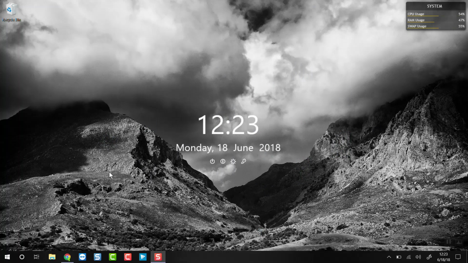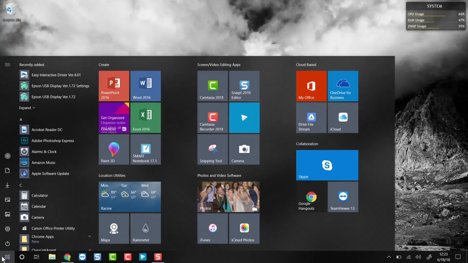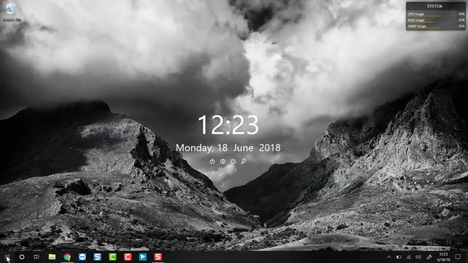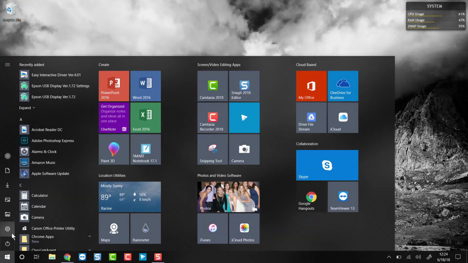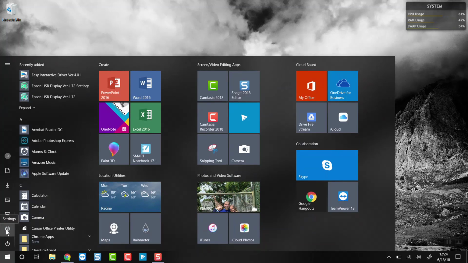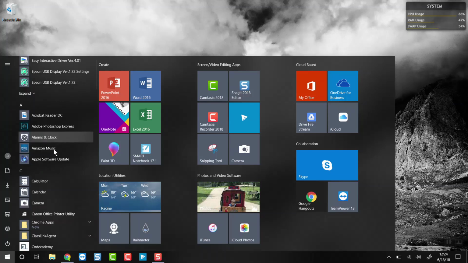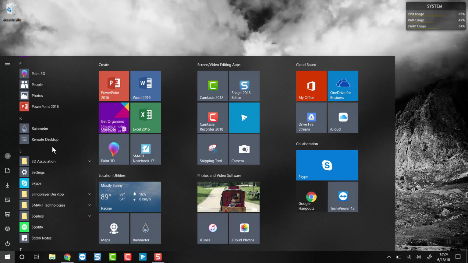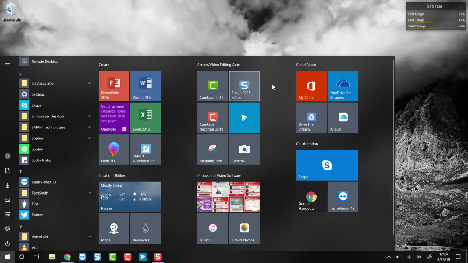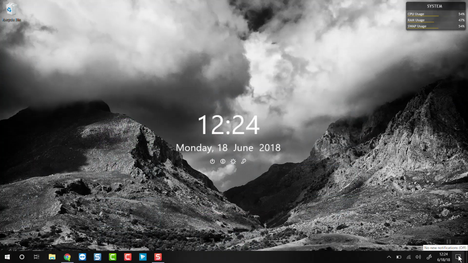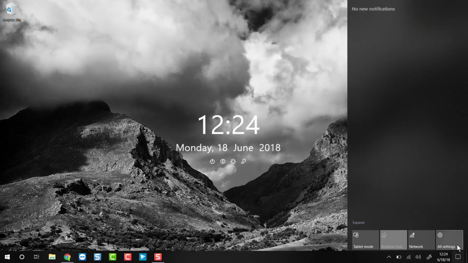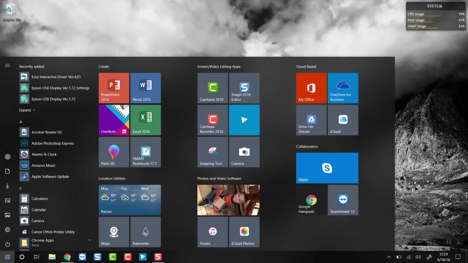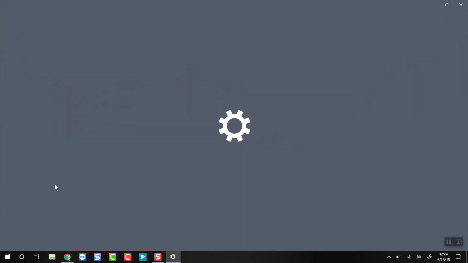Getting our Windows machine set up the way we would like and customized is going to be found in settings. To go to settings, you're going to click on this bottom left icon of a window, the Windows icon. You can see here on the side we have this little gear, and this gear is for settings. The other way to find settings is you can scroll down here to the S's and we'll find settings right there. Finally, you can go to the little notification section over here and you can see that we can go to settings there as well. So I'm going to go ahead and do it through the Windows way.